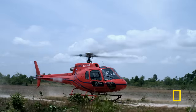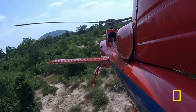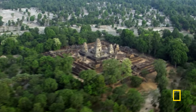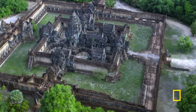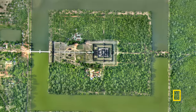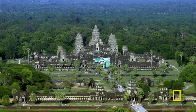Damien Evans is one of a new breed — they call themselves aerial archaeologists. He's on a mission to map the ruins of the lost civilization below. What we do is we look at the landscape as a whole. If you're on the ground, you really can't see what's what. You really have to get up in the air and get an overview, a broader perspective on the landscape. New technologies are allowing Damien to trace urban boundaries and landmarks like never before.